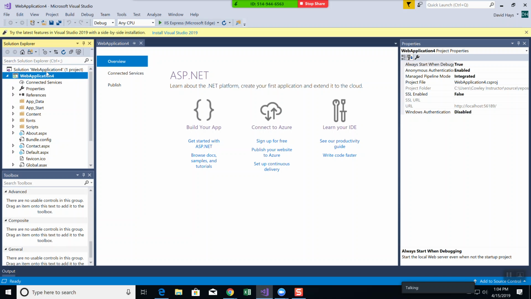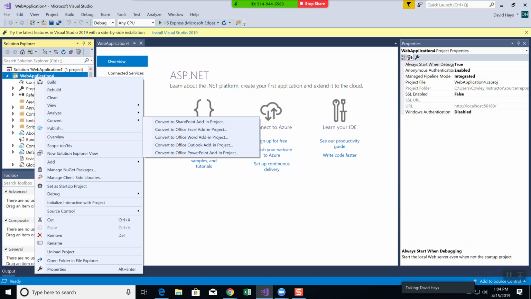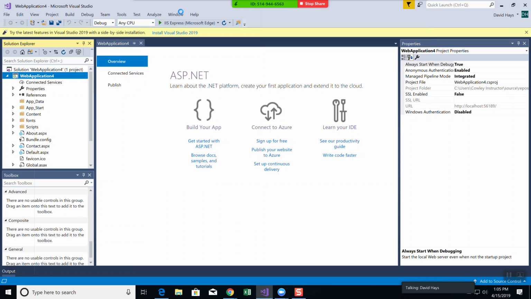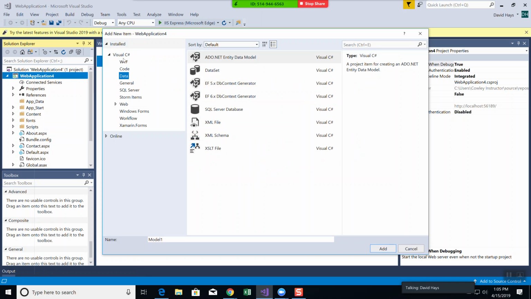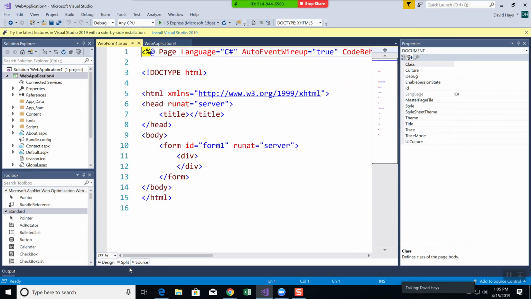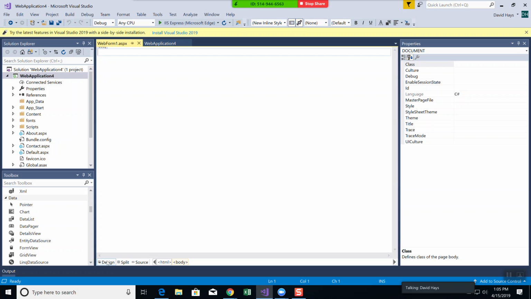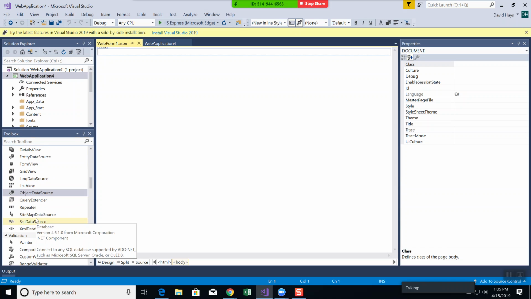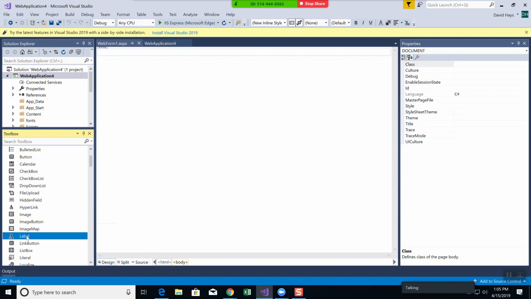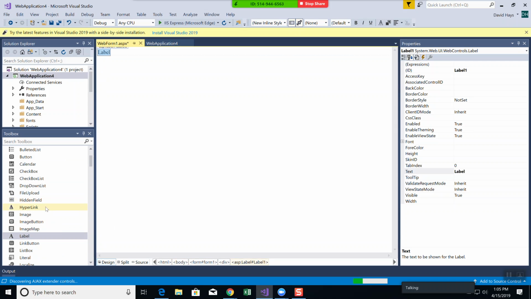Okay. Well, I'm going to right click on this and choose add. And I'll go up to new item here. Web form was down there. Choose web form. Then click add. Now if I go back to the design here, now I want to drop on a label. Drop on a text box.